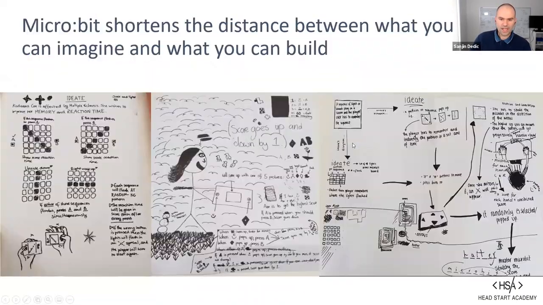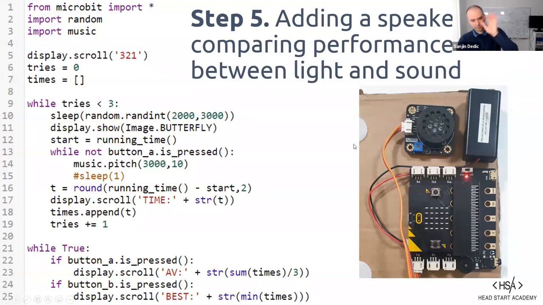Okay. Oh, by the way, before we move on, a very, very interesting thing happens when you attach a speaker to the reaction time. If you attach a speaker, you will find that comparing your reaction with the speaker and without a speaker, there's a dramatic difference. And believe it or not, you react much faster to sound. You know, a lot of kids would anticipate that you react faster to light because light travels a lot faster than sound. But in fact, it's just a brain processing issue.